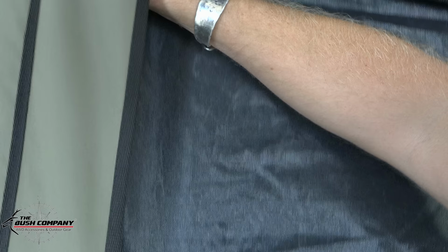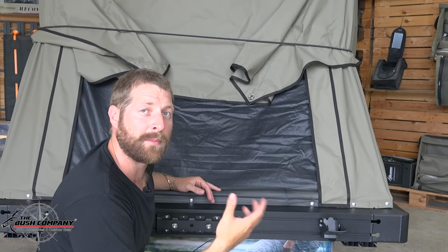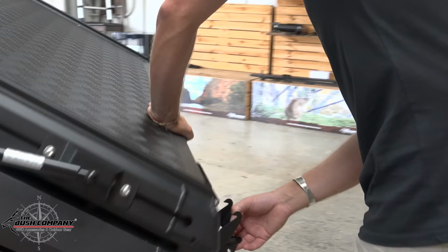From this position now, you want to go to the front of the tent to make sure that the latches are pulled down. Now that you'll be able to reach from the ground or standing on the side of your vehicle or standing on the front of your camper trailer or trailer, for example. So we'd walk around, effectively latch your two latches on the front end. And what this is going to do is going to give us that rigidity that we need in the top to pull it down as well.